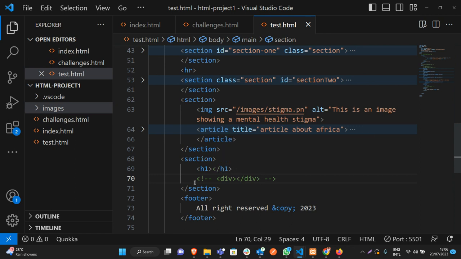In the hierarchy of block level elements, H1 is bigger than this div, but div is more like an enclosure element than H1. But that's, by the way, how I understand it. It is not standard. But understanding it that way helps you know how to structure an HTML page, because the way you structure an HTML page determines how easy it is to style it. Most of the time when you structure an HTML document wrongly, styling it becomes a problem. Styling has some rules it follows, and in following those rules, it's also determined by how you structure your HTML.